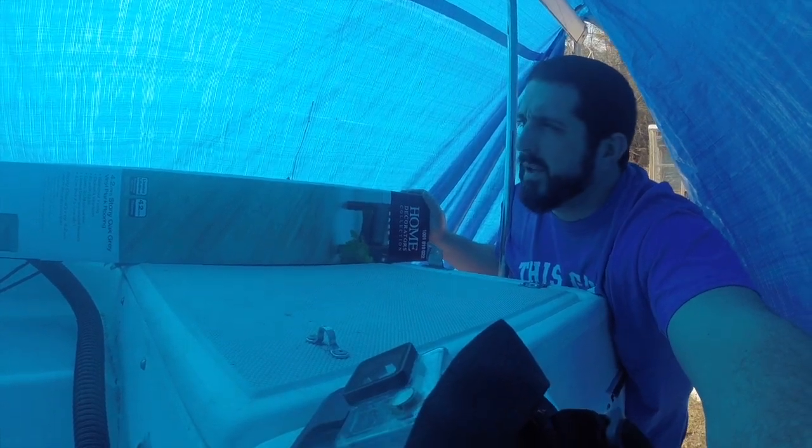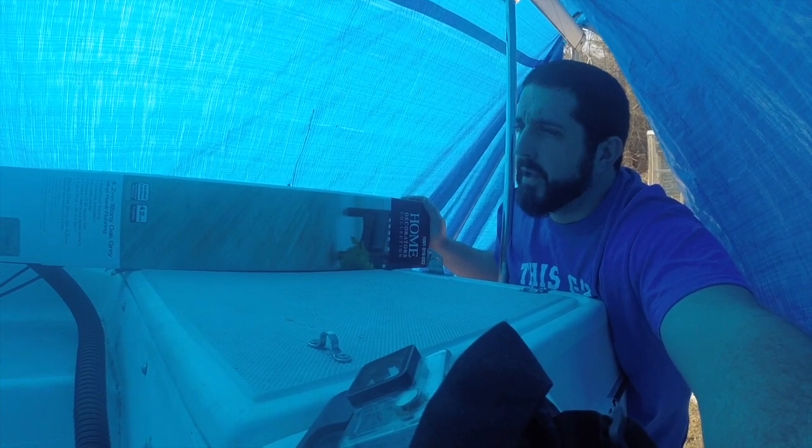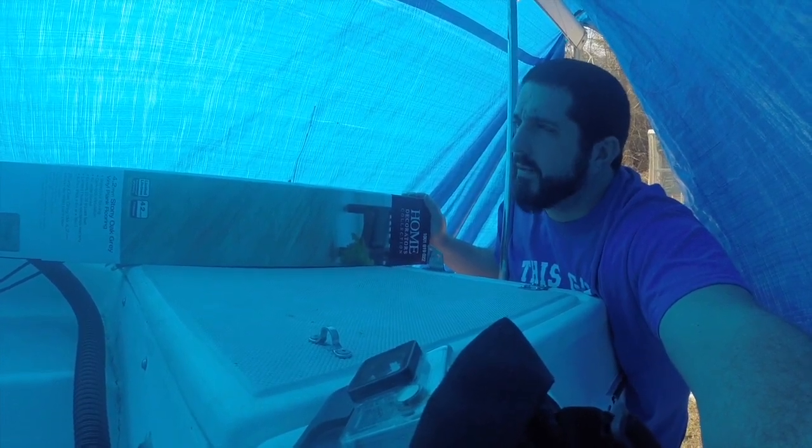So I didn't want to do the carpet to help prevent mildew, plus, I'm not a big carpet guy in a boat. And also didn't want to really do anything with wood to prevent mold and rot and that kind of stuff. So I went with the vinyl. Easy maintenance, wipe up, cleaning, no rot, no mold, none of that kind of crap.